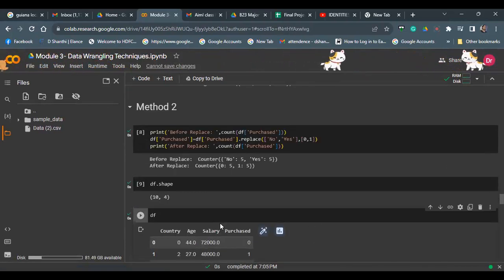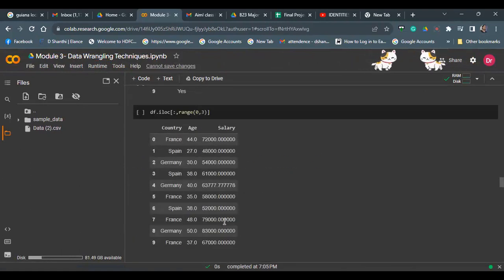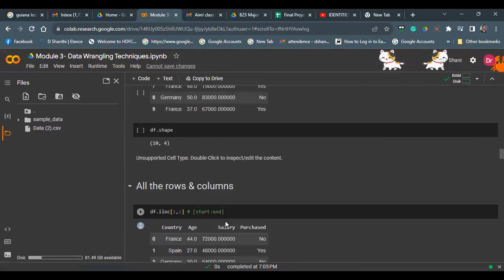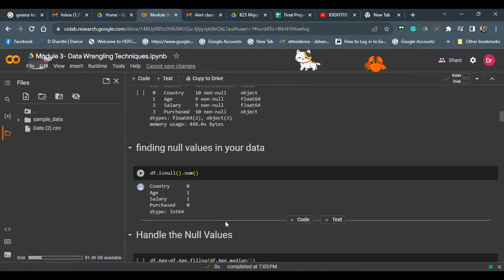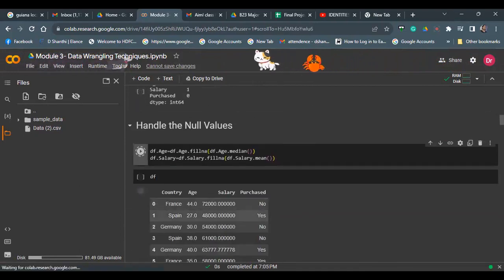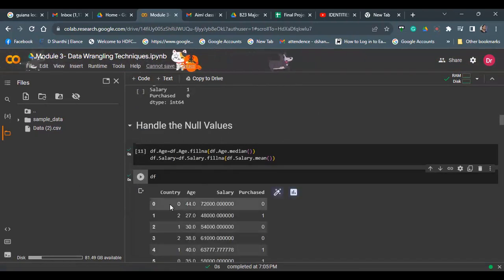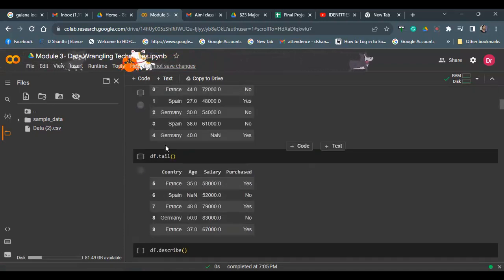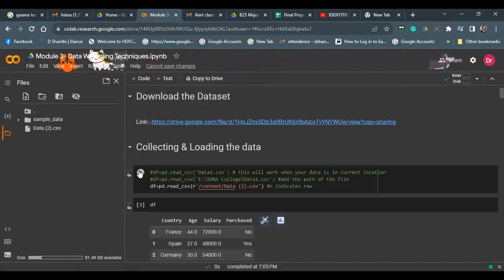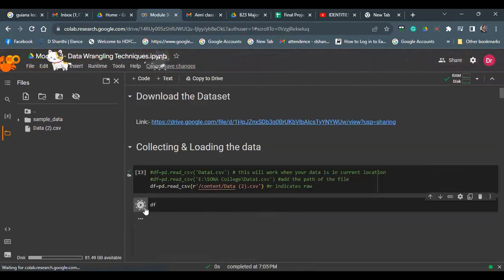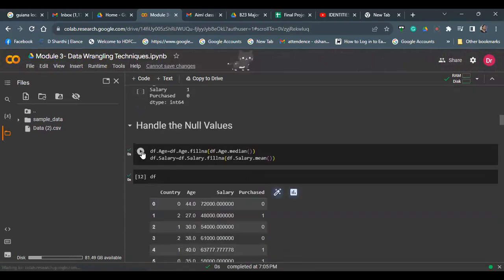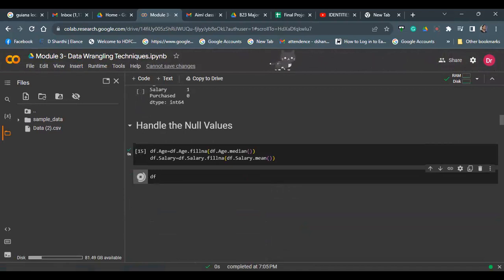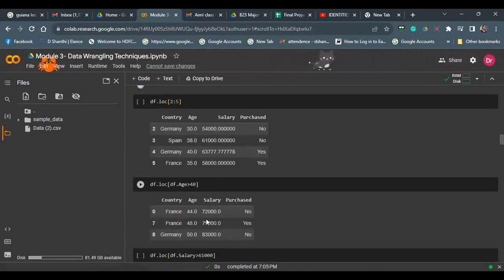I think I have not changed this NaN value. So let me go back and execute that particular data, because NaN values will never be accepted by machine learning models. Already it was transformed, so if you want to modify your data again, execute this again. Then I'm modifying this. I got the same.